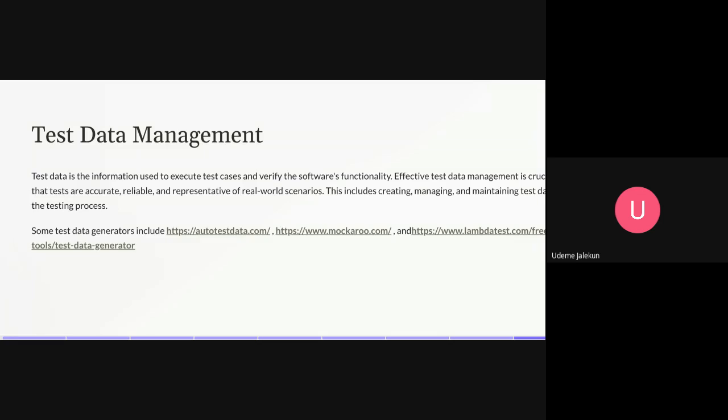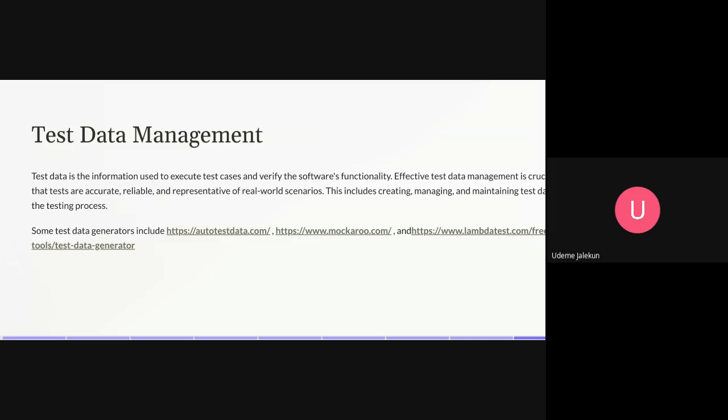And if you're supposed to do the test multiple times with unique names, you can't be thinking of which email did I use last week so that I don't use it again. Or you can't be thinking of 20 usernames, 50 usernames. You might be testing it for months. You can't always be thinking of how to generate that test data by yourself. We can use test data generation tools, like some that I've listed here.